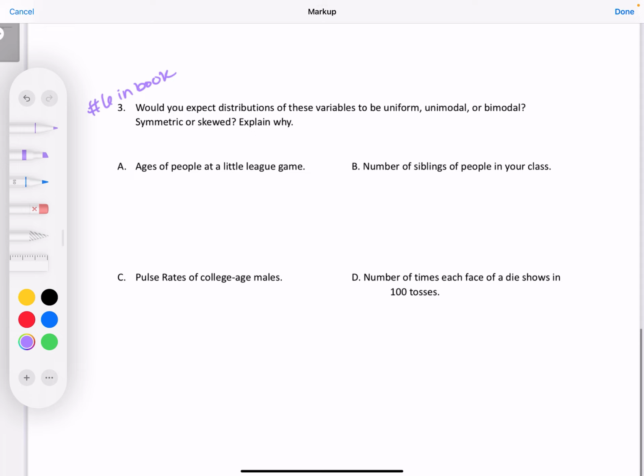With bimodal, which is what I would think of, you're going to have young kids, so you're going to have that one hump in the lower age, and then your parents who are older, so there's going to be a gap in the middle, and you might even have grandparents that could make another level of that. But as long as you explain why, it's fine.